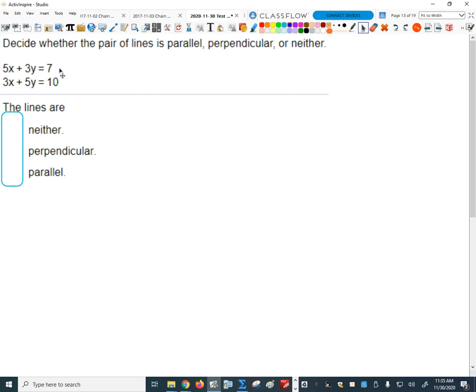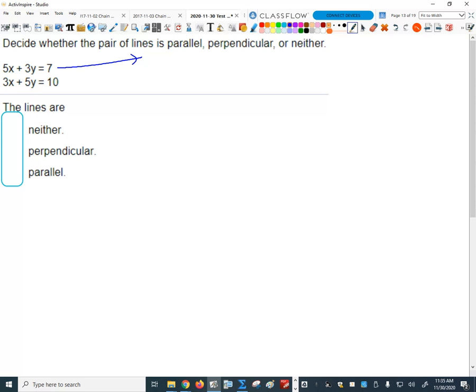Good. And so all we have to do then is just figure out what's the slope of each of these 2 lines. Now, remember, there's a trick with this. To find what the slope is, we're just going to put these into slope-intercept form, but we don't really care about the y-intercept, do we? All we really care about is when I isolate the y, what's going to be the coefficient of x on the other side, right? So what would the steps be to get the y by itself here in this first one?